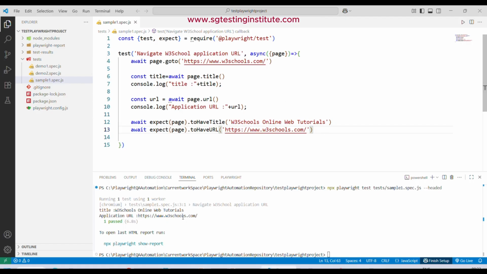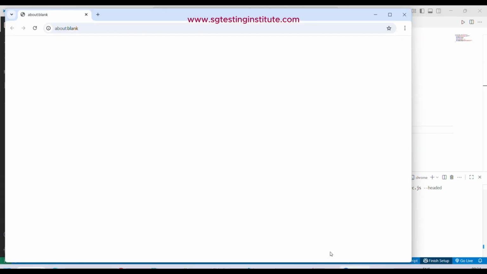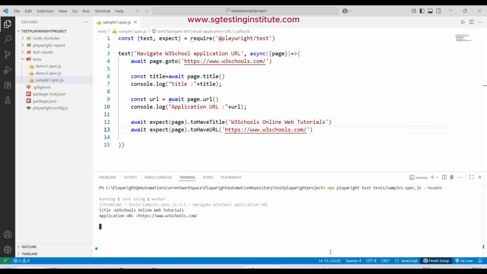Save this particular code, clear and execute one more time. They will make sure whether it becomes a pass. Since we have provided an assertion, yes, our test became pass.